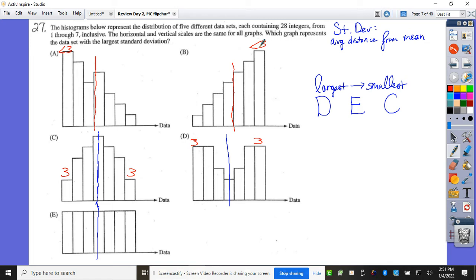Here is going to be a little bit more than 3 away, but how much does it contribute? Not much. More than 3 away, but doesn't contribute much. So are these going to be more or less than this one? Less. So we've already decided that this is the obvious one at the bottom. We can compare that these are still going to be less than that standard deviation.